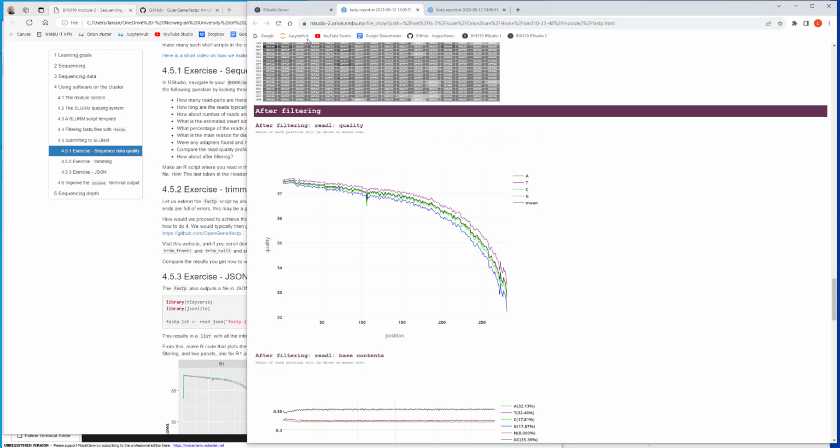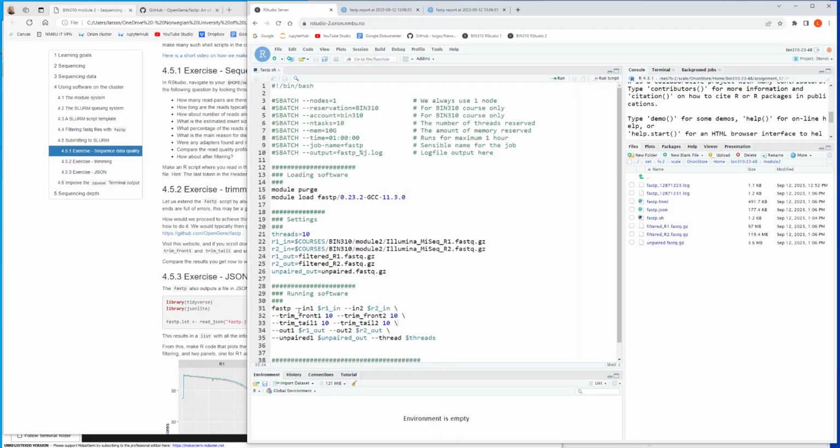But at least we now have seen how we can add some more code to the command line for extending this processing. And if you go back to the GitHub site, you will see that there are plenty of other options as well, things you can add to this command line to do all kinds of filtering and trimming and rearrangement or whatever on the reads. So this software can be used for a number of operations actually.